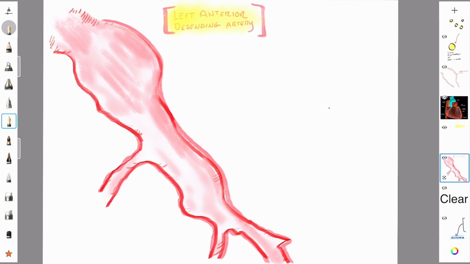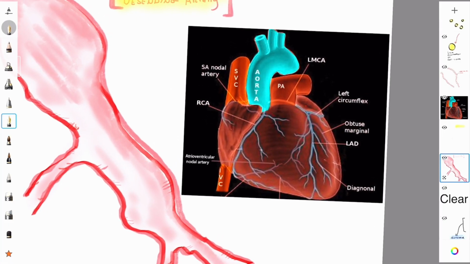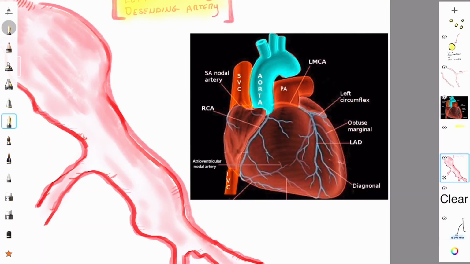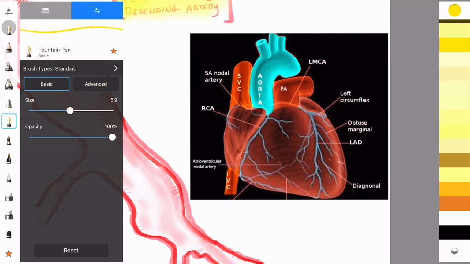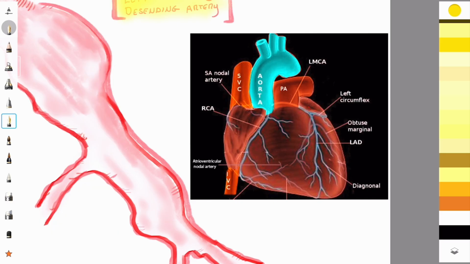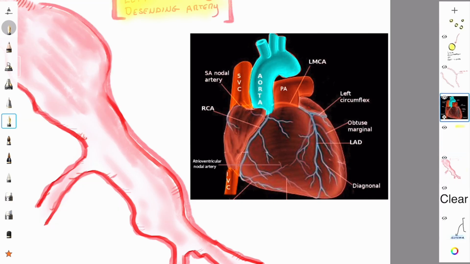So where is this artery? Like I said, this left anterior descending artery is the one that is most commonly impacted in myocardial infarction. So I'm just going to put it up here so you can kind of see it, and then I will identify it for you in a minute. If you look at this LAD here, that is this artery here. This is the left anterior descending artery. And just look at which part of the heart it is going to impact.